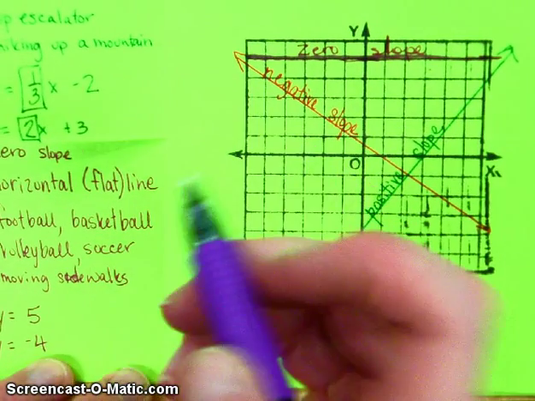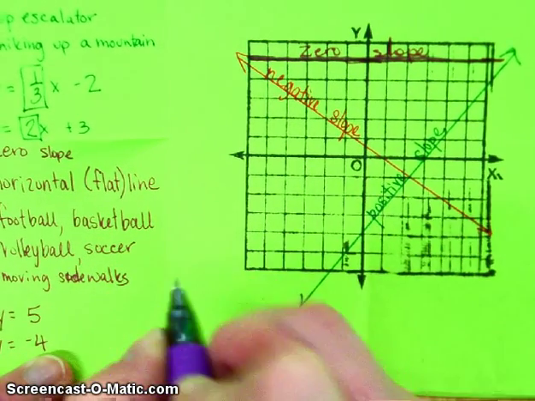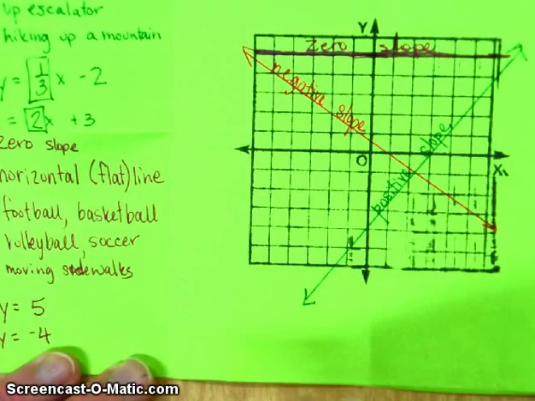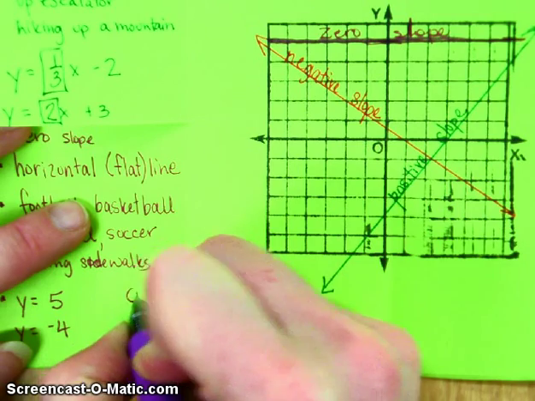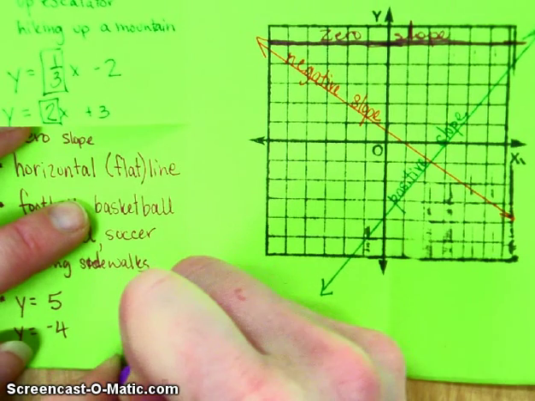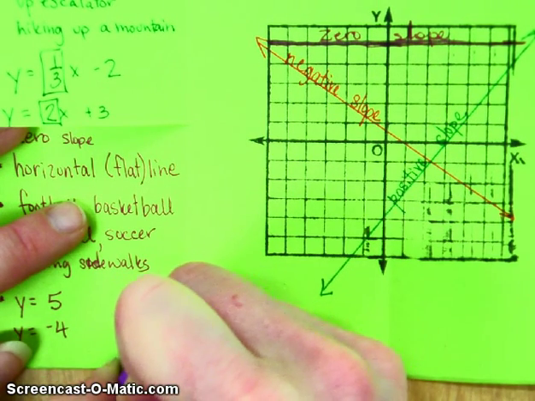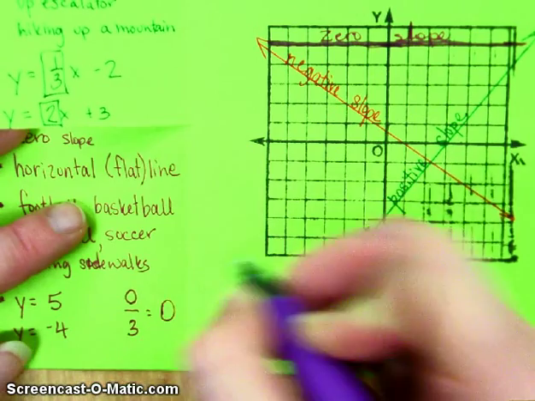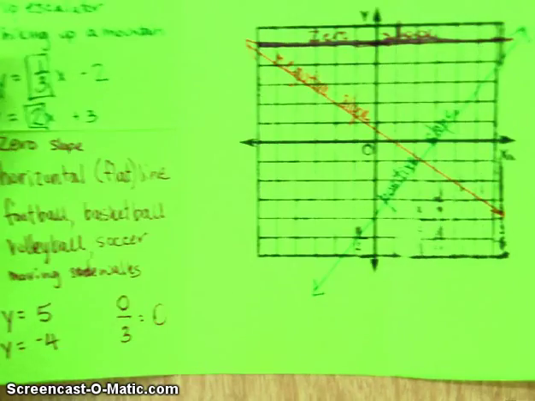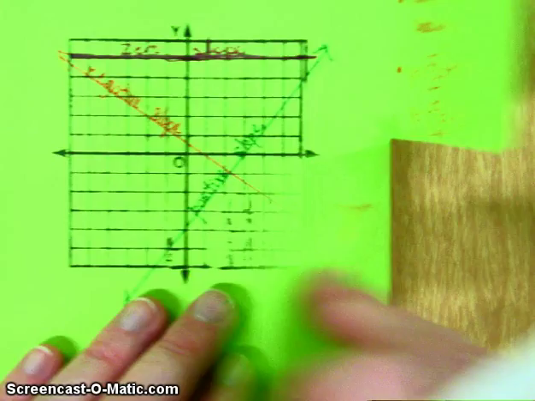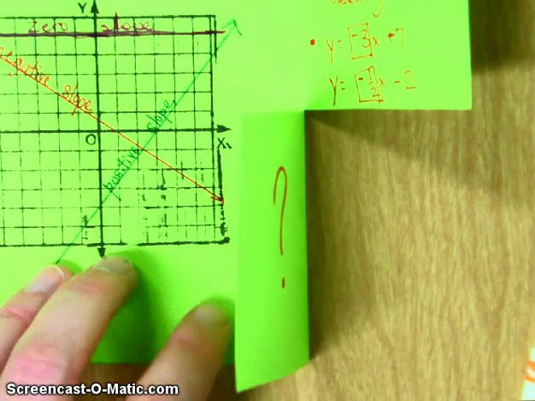You may also see, when you're finding the slope from two coordinate pairs, you may get a 0 over another number, say 3. That will be 0, and that will be a 0 slope flat line, horizontal. All right, last we've got what's in orange, undefined.